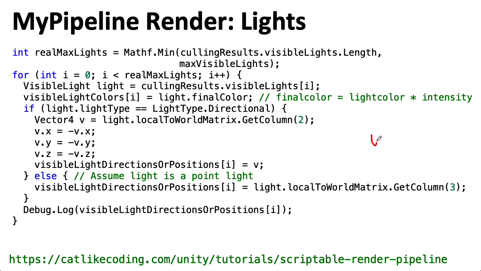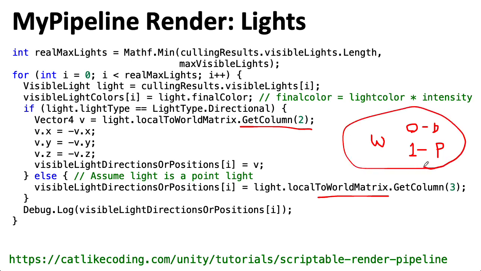Now, remember that the W component has 0 in it for directional lights, and it has a 1 in it for a point light, and this works that out automatically because the lowest row of the matrix is going to have a 0 in it in this third column. And again, the numbering here is a little confusing because the numbering starts at 0. Whereas the last column of your world matrix is going to have a 1 in that lower right entry because you need that 1 there for translations to work with homogeneous coordinates. So this works out automatically. I think that's pretty clever.